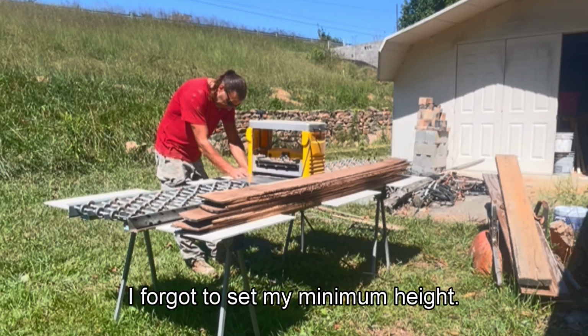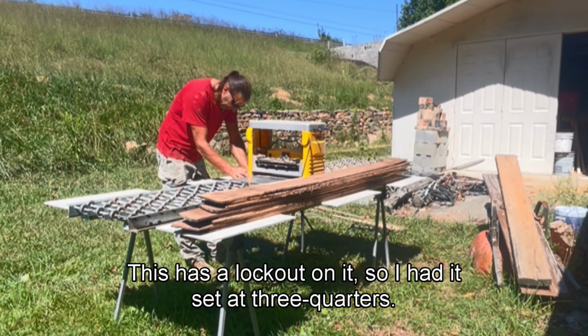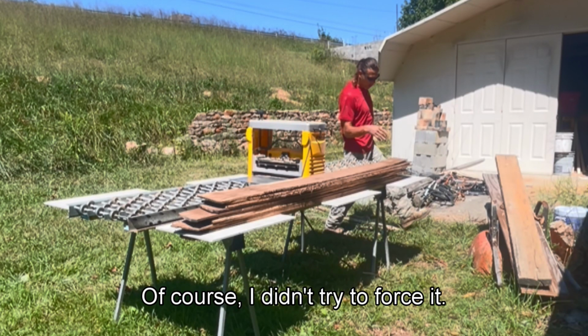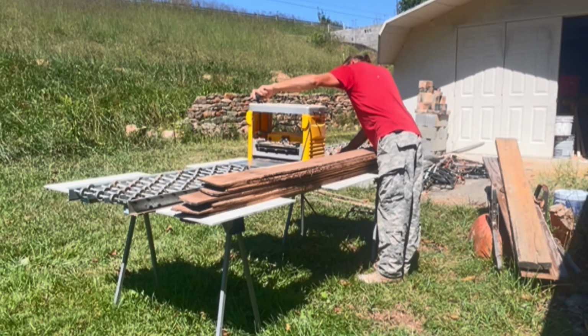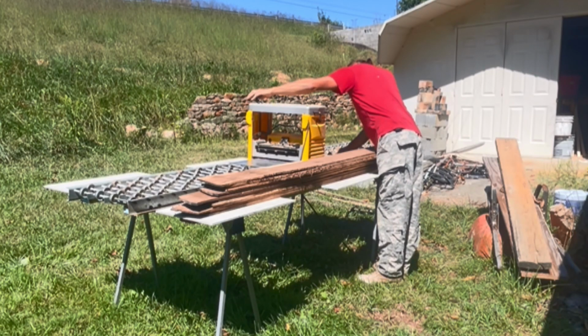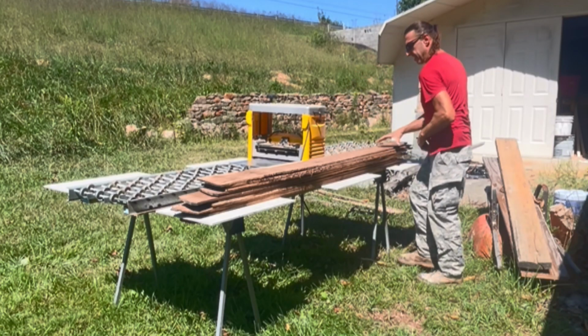I forgot to set my minimum height. This has a lockout on it, so I had it set at 3/4. I couldn't get any lower than 3/4. Of course, I didn't try to force it. I stopped, thought about it for a second, and said, "Yeah." Now I can crank it down. I'm going to start right about a half. See where we get.